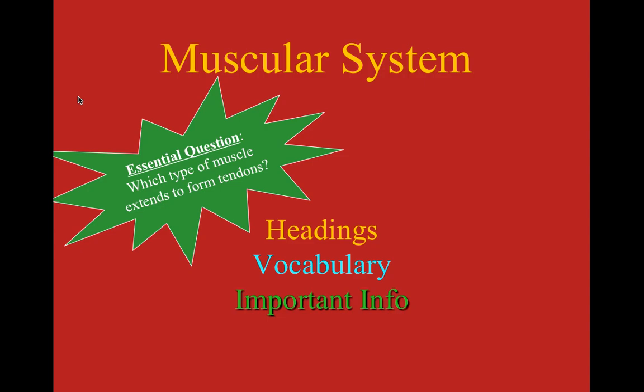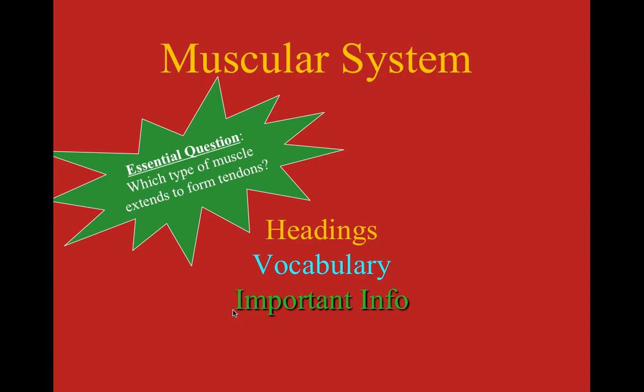While you're taking your notes, I suggest, not required, but I suggest that you get a few different colors so you can underline or highlight or just write in different colors so you can see the most important things. You'll notice in this entire bundle of notes that all of the headings are going to be in yellow. The vocabulary is going to be in blue, and the green is going to represent important information such as details or properties or functions and stuff like that.